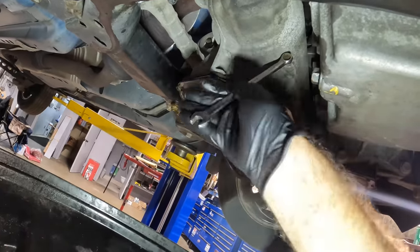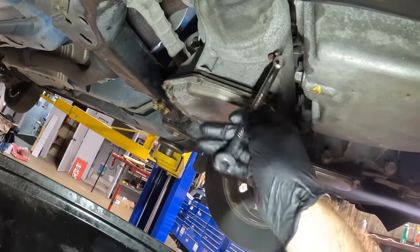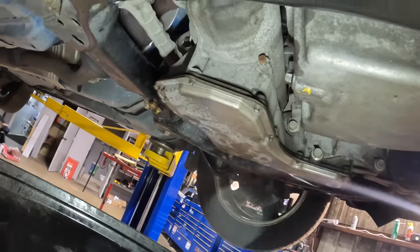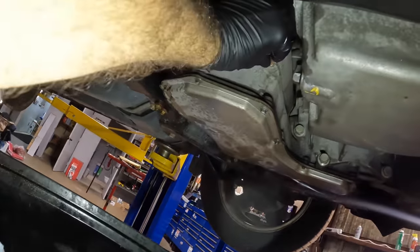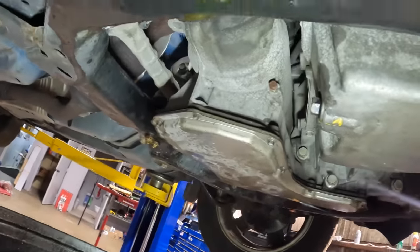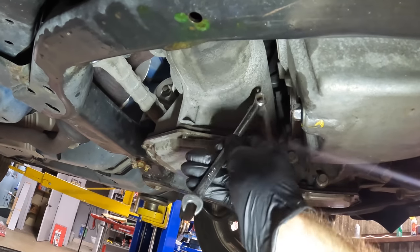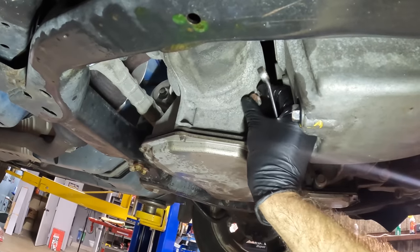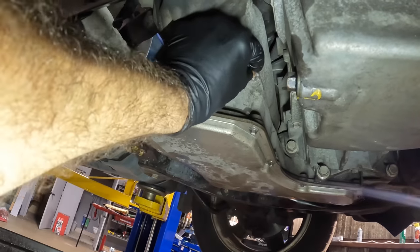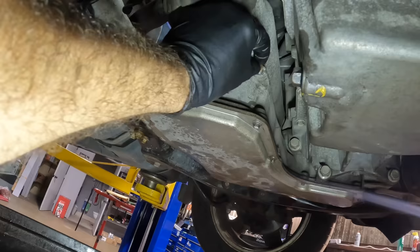Come on out of there. Hoping it's full, because I don't have any other bottles of cheapo fluid. I've used it all, and I'm not interested in using my really nice expensive fluid, which means I'll have to order more bottles, and that will take more time. Let's see what we've got here. All right, it's not full yet. We need to add more fluid to this.